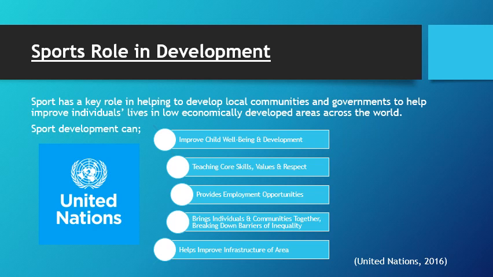Sport's role in development. Sport has a key role in helping to develop local communities and governments to help improve individuals' lives, especially in low economically developed areas across the world. The United Nations have said sport development can help improve child well-being and development, teach them core skills, values and respect, provide employment opportunities for the future, bring individuals and communities together, breaking down barriers and inequality, and also help improve the infrastructure of the area.